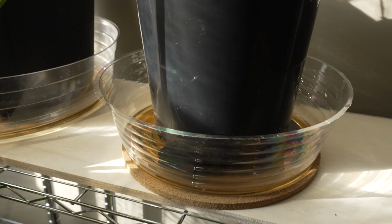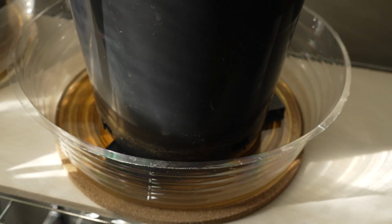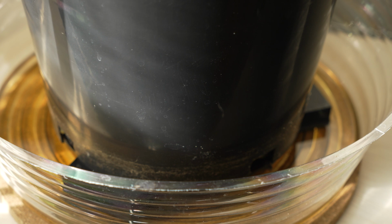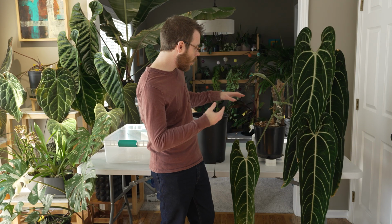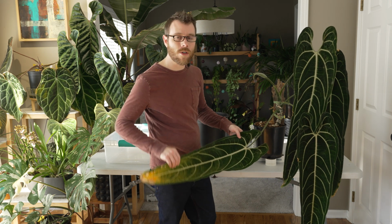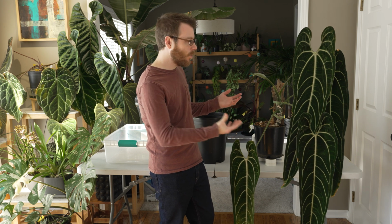The way that I water this is I keep it in a deep dish, and then I put the pot on pot risers so that I can water all the way through. If the water rise is high enough to get to the drainage holes, it can soak some of that water back up into the soil. But what I noticed was, even though I was watering this every day, every morning I'd go in, the top of the soil would be rock hard, the pot would be extremely light, and it was time to water again, and the leaves were still yellowing. So that was the first sign that this plant is not able to get the amount of water it needs or retain the amount of water around its roots to be happy.